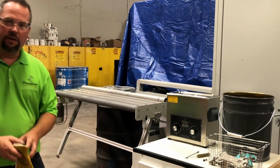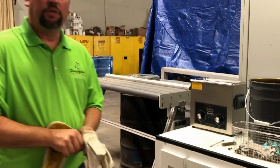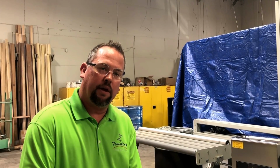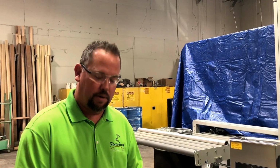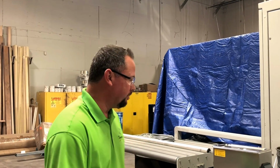We use a proprietary chemical called ultrasonic fluid. It lasts for up to 2 years. You don't have to change anything out on it. As the residue in the tank builds up from the removed paint waste, you just take a simple nylon strainer bag and strain and replace the fluid, and you keep using it over and over. It will last a long time, although it'll turn every color of the rainbow depending on what you're cleaning.